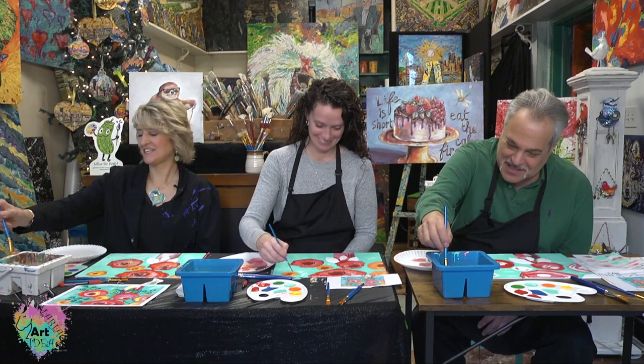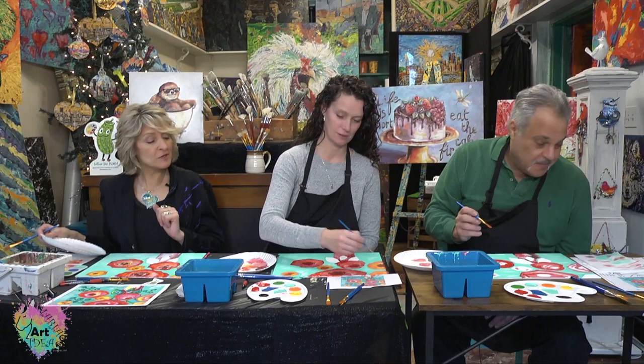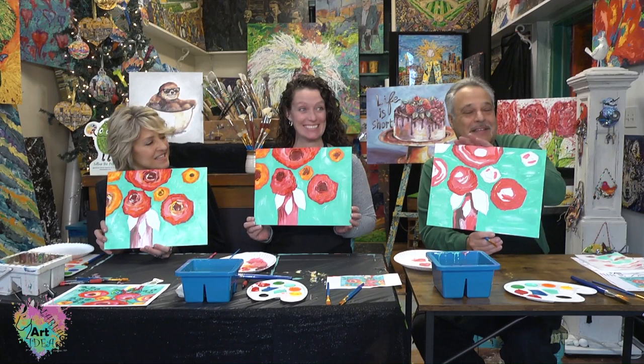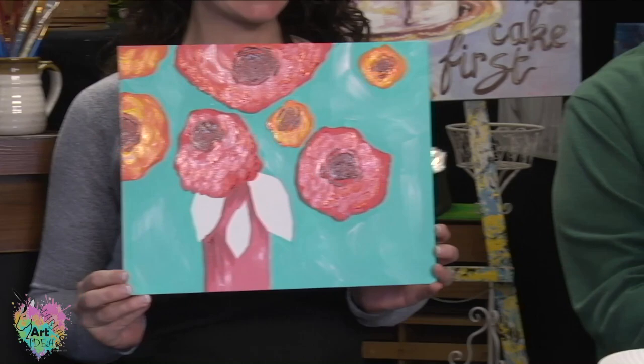Okay, so I'm coming in. I have my flowers. I think they still need to dry a little bit. I'll tweak it a little bit with some highlights and shadows. But I'm coming in to paint my leaves. And you guys are doing good, so just keep doing what you're doing. They look good. Maybe, can we just take a second and grab your canvases and just show the progress? They're so cool. Look how interesting already. I'm so far behind. No, they look great. You see? They look different already. I like it. Everybody has their own style. Thank you, teacher. They look good.